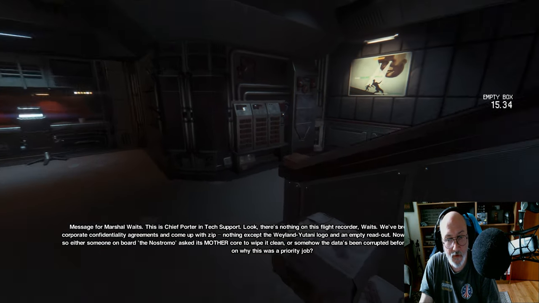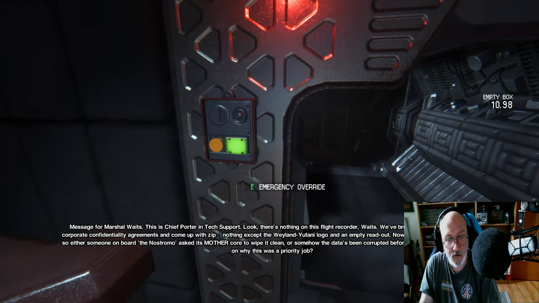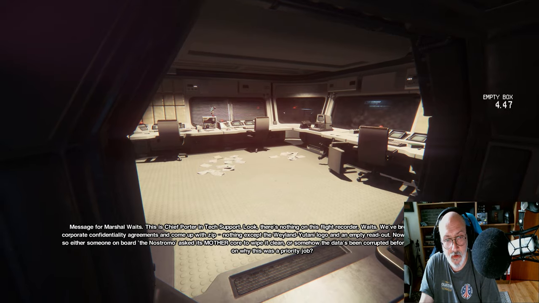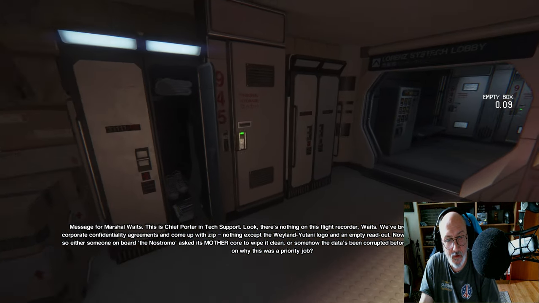Except the Weyland-Yutani logo and an empty readout. Now these things are built to last. So either someone on board the Nostromo asked its mother core to wipe it clean, or somehow the data's been corrupted before it got here. Care to fill me in on why this was a priority job?